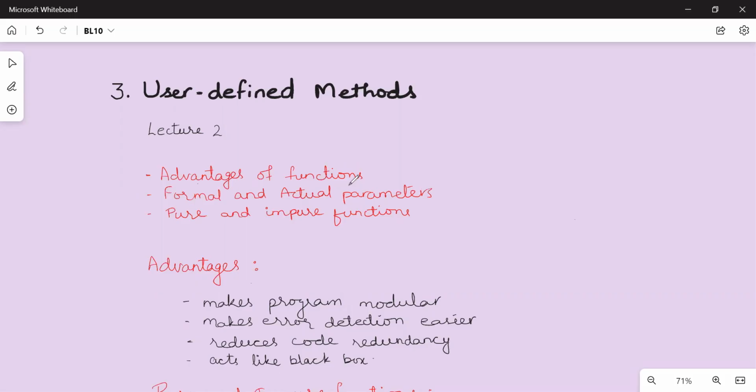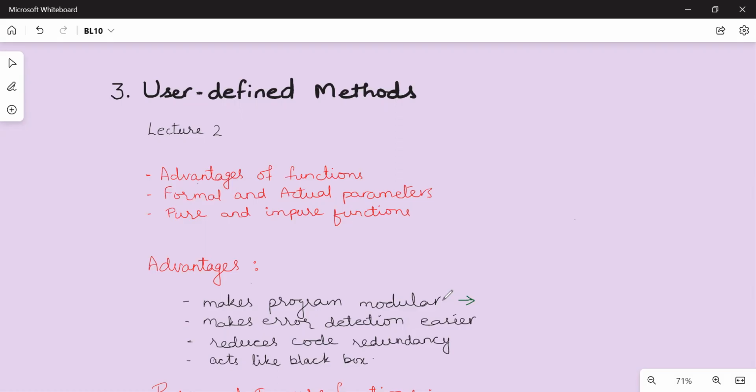So if you see the advantages, the first advantage written here is it makes program modular. Yes, see, with the help of functions, you can divide a big task into small parts, and each part can be done in a separate method. So in one way, it makes program modular.